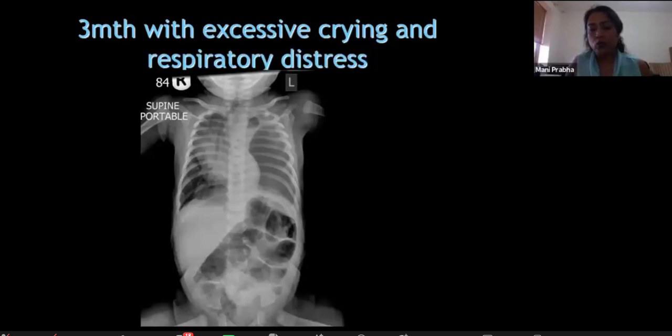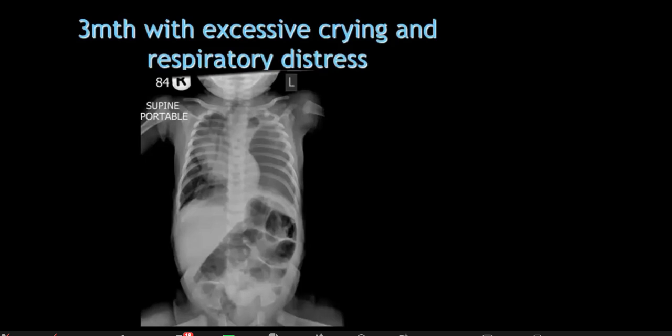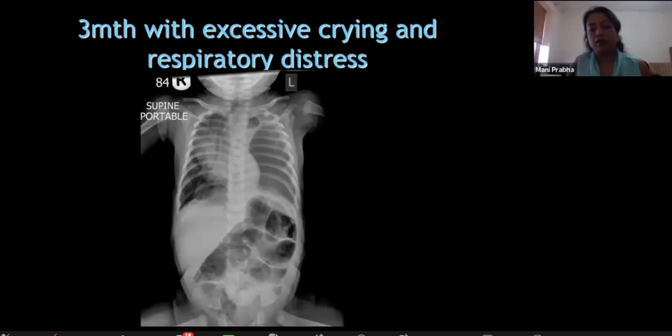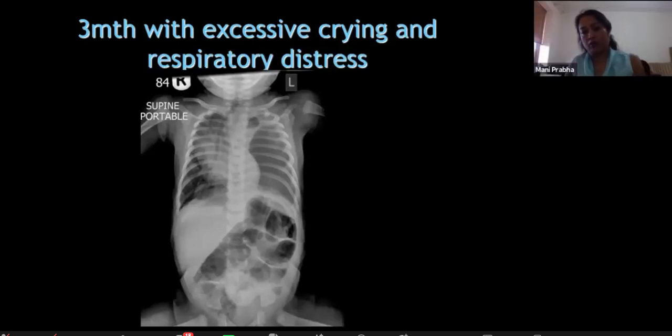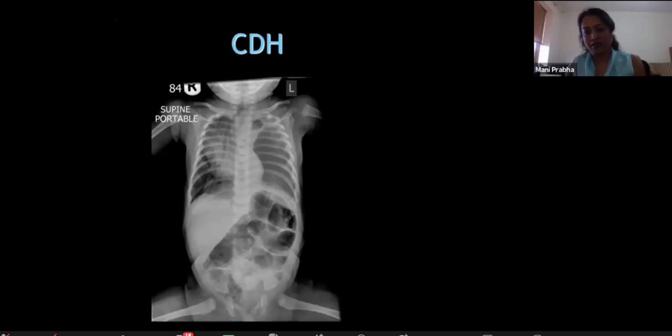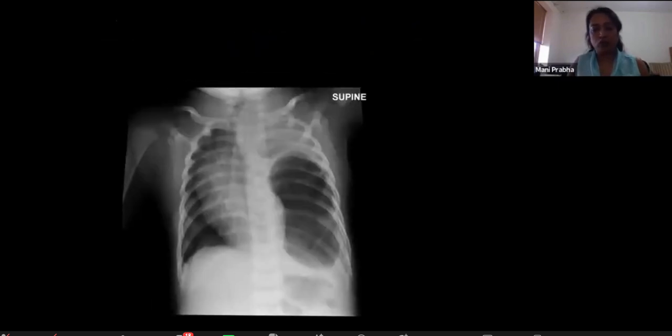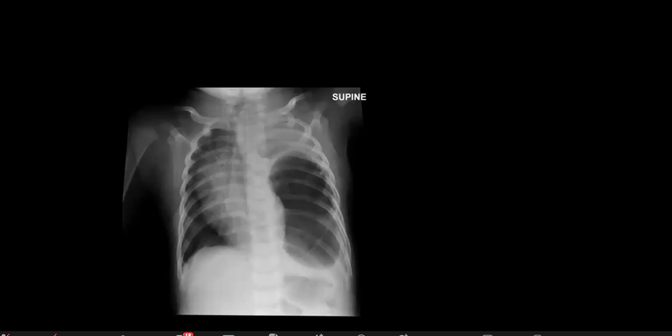Anything else you can do clinically? So you might auscultate bowel sounds if we think there's bowel in the chest. Yes, you can auscultate. Or you could pass an NG tube and see where it goes. Wonderful. Yeah, that's what I was trying to get from you. So that was what was done in this case. So the NG tube was passed, and what can you see now? Okay, so a bit more clearly seen now.